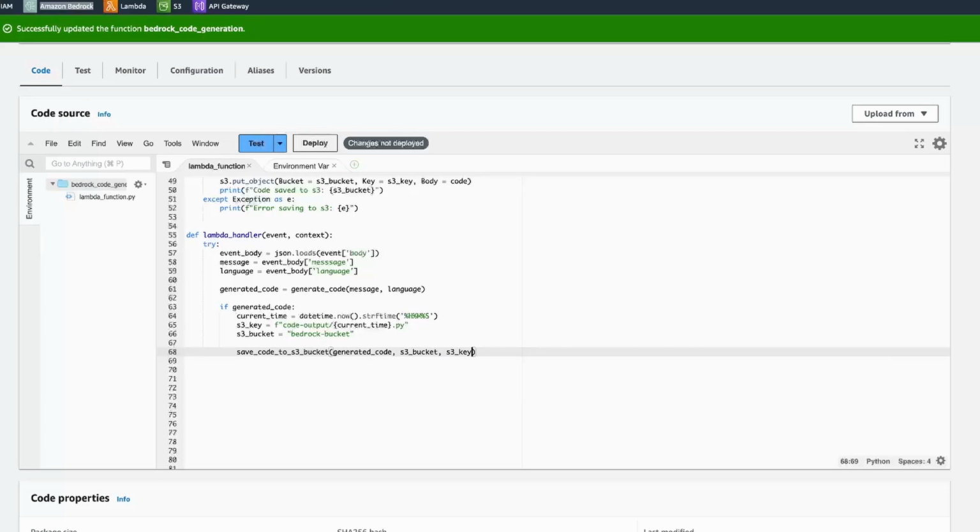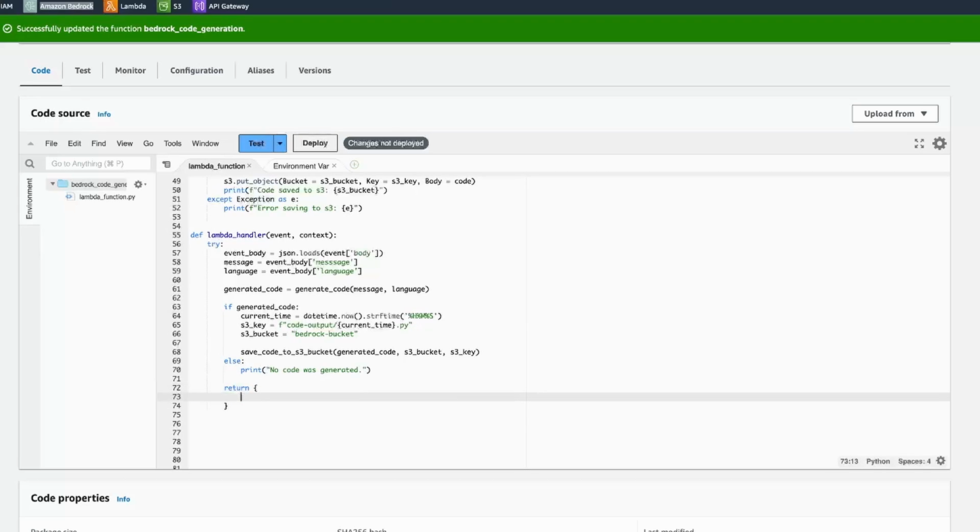the key. Okay, great. Now if we got here successfully, it will save to the S3 bucket. Else, we just want to print no code was generated. And if there was no exception at this point, we want to return some status code, right? When we test this through Postman, again, this is going to be wrapped in an API request call. So we want to return something back to the user that this was successful.